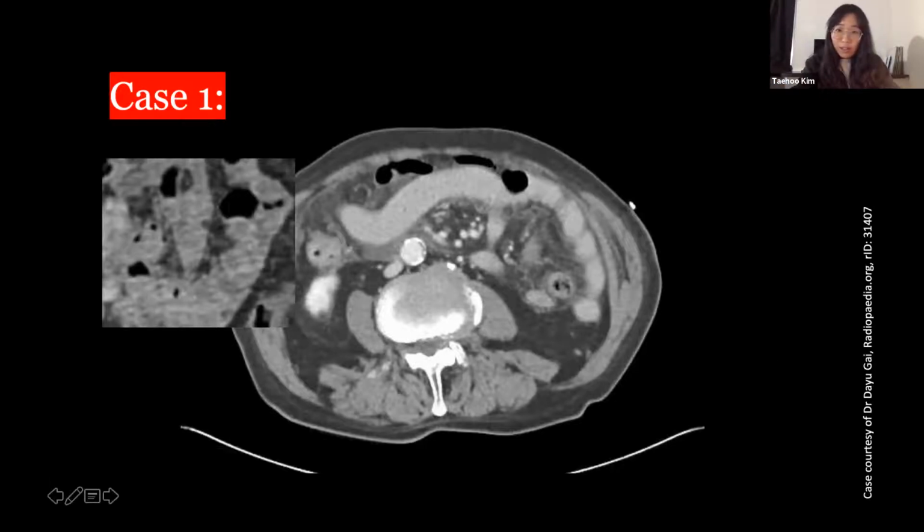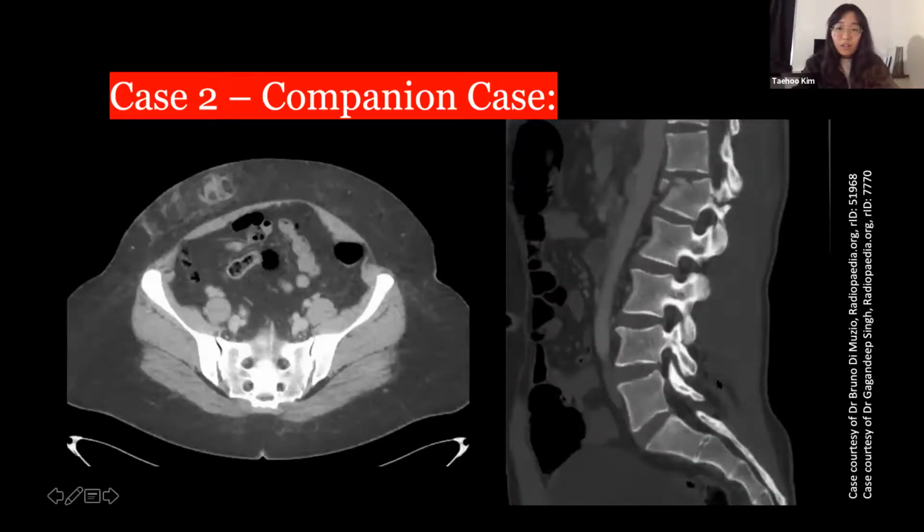And there's a companion case. So if you had that finding earlier, plus you see this soft tissue, fat stranding and hematoma, and there's also a fracture going through the L1 vertebral body all the way to the posterior column. I don't know if anyone can tell me what this could represent, what kind of sign in the context of trauma. There's a name for it.